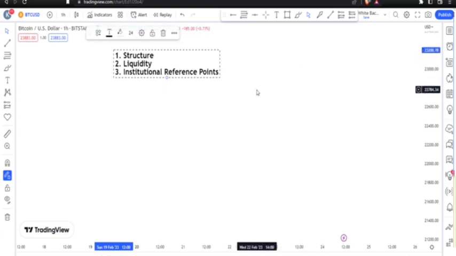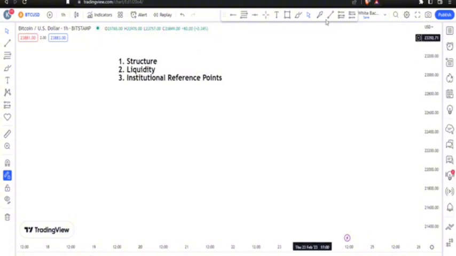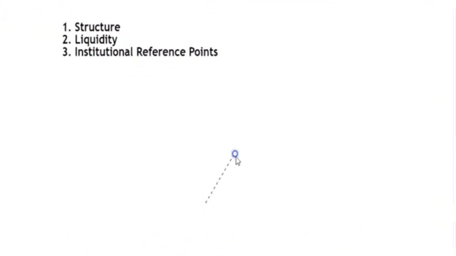Structure is simply when you see the market moving and creating an uptrend or a downtrend, or moving in a ranging market, which is consolidation. In an uptrend, we have a formation of structure like this: a higher high, a higher low, a higher high, a higher low. What this is doing is creating a trend continuation pattern, taking out liquidity above these levels, creating new structures, moving like this. So this is one of the ways the market moves and creates structure.